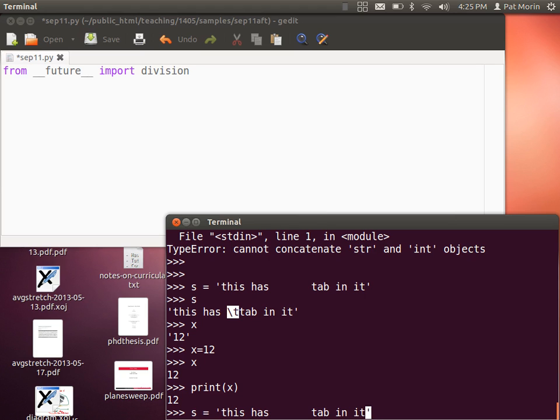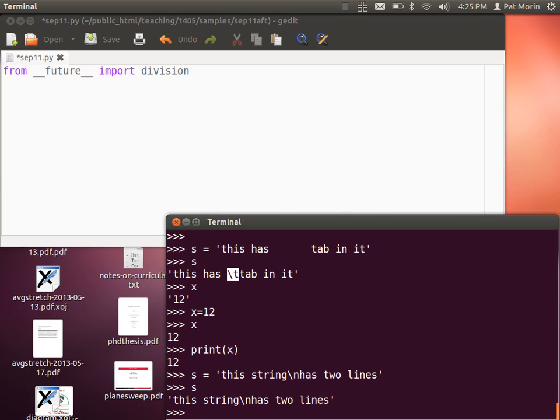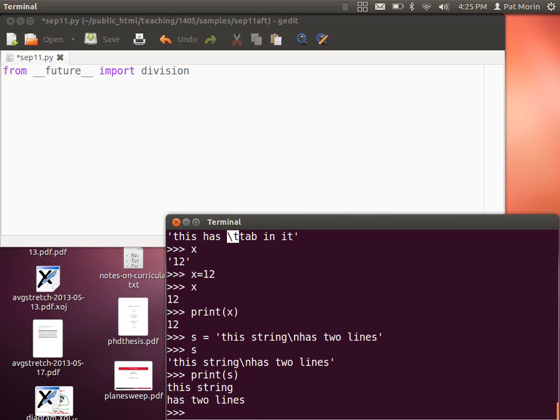So there's a \t escape for tabs. There is a \n escape for new lines. If you have a \n in the middle of your string, that's treated as a new line.